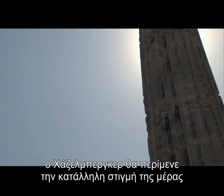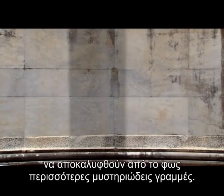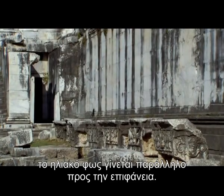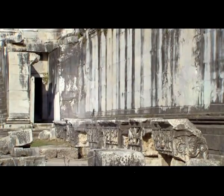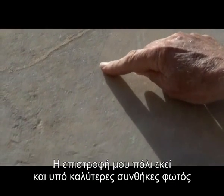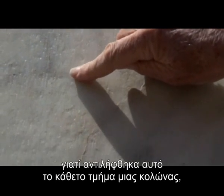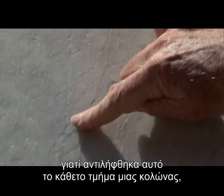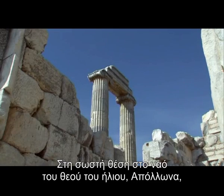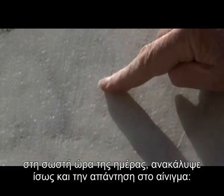At the mercy of the sun, Hasselberger would have to wait for just the right time of day for the light to reveal more of the mysterious lines. There is a golden time each day when the sunlight comes just about parallel to the surface — it was worth the wait. Coming back under better light conditions, it was a kind of revelation: he realized this is a full-sized vertical section of a column, the very one at the front of the temple.